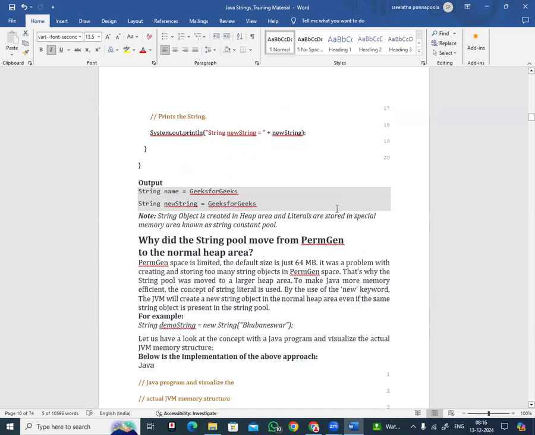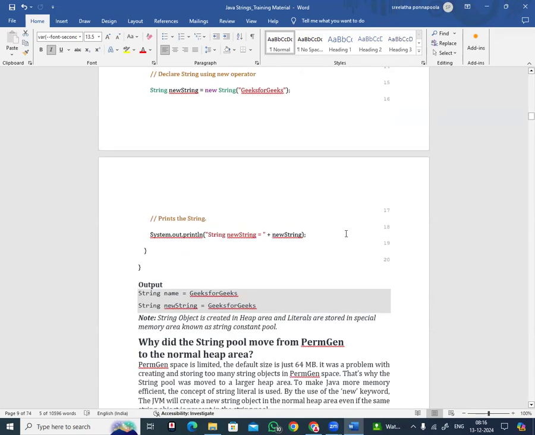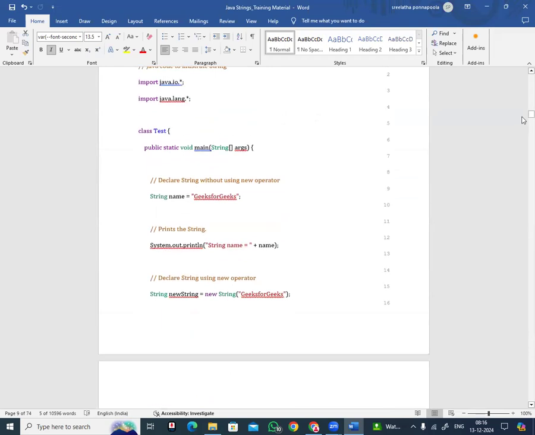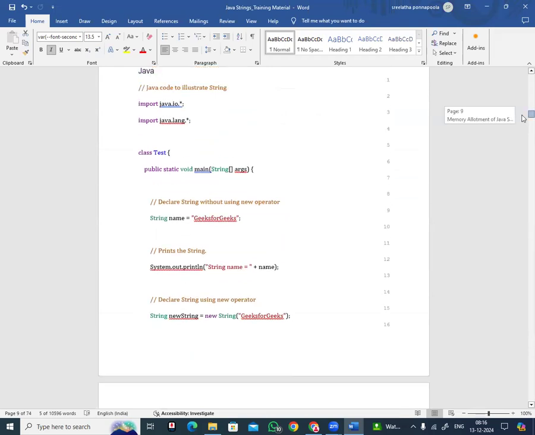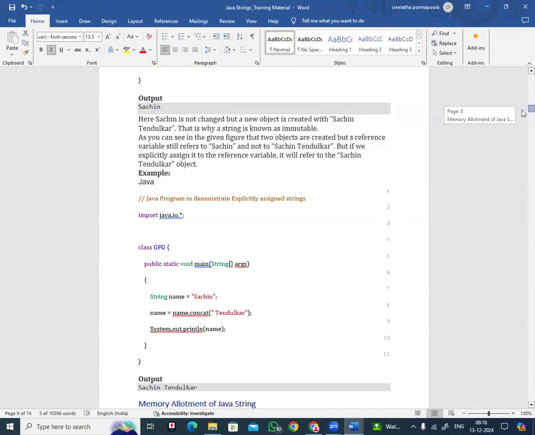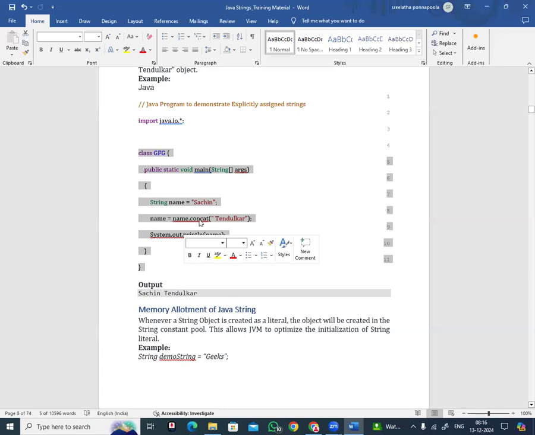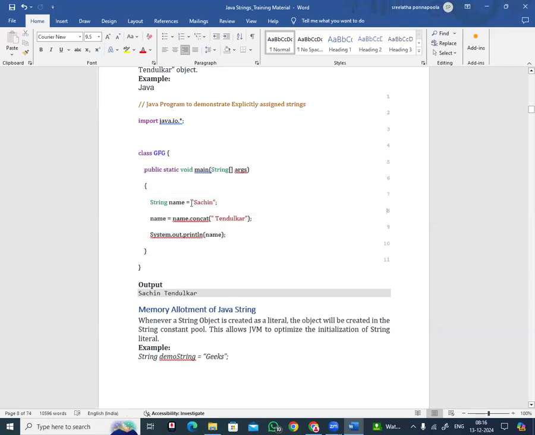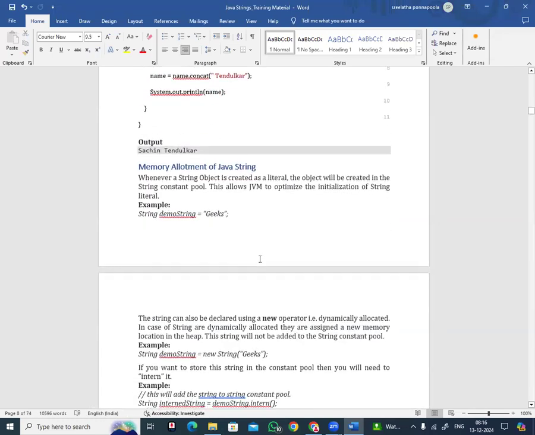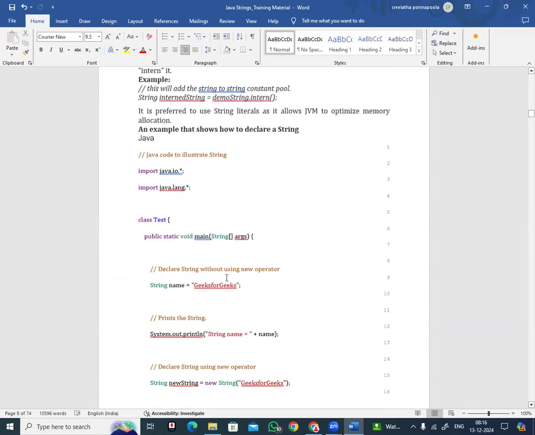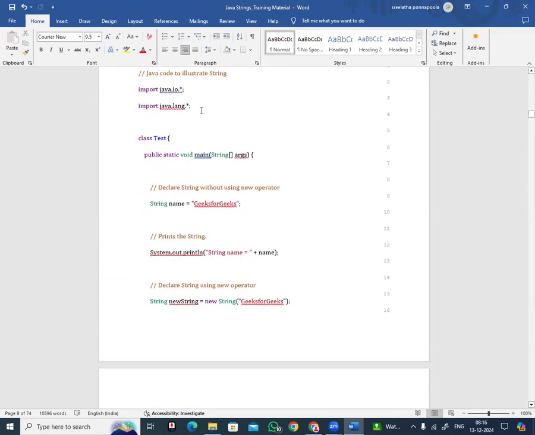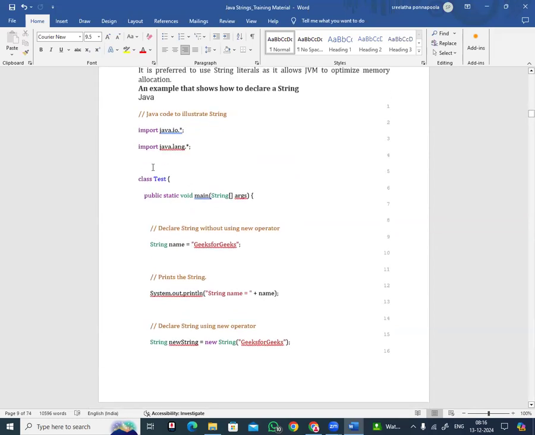So I will share this document with Venkat. He will share it with you all. Just go through these examples and understand. If possible, open the Eclipse IDE and practice the simple examples: how we can create a string literal, how it will display, and how it displays when you give it explicitly. Also, in any class we can import multiple packages, not a single package.